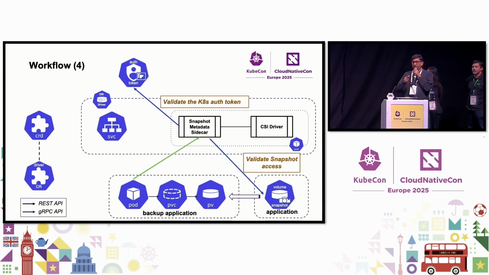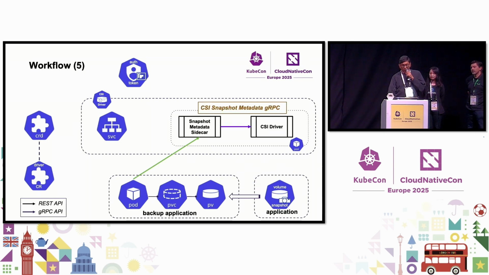At this point, the snapshot sidecar will also look up the names of the snapshots which are part of the API calls and validate access through subject access review APIs, and also pull in the metadata of those volumes so that it can translate the call into the language of the CSI driver, namely pull out the CSI IDs, the snapshot IDs and the volume IDs. At this point, it proxies the call through the CSI snapshot metadata gRPC call to the CSI driver. The CSI driver, you notice, has nothing to do with the Kubernetes side of things. It's totally shielded from this.